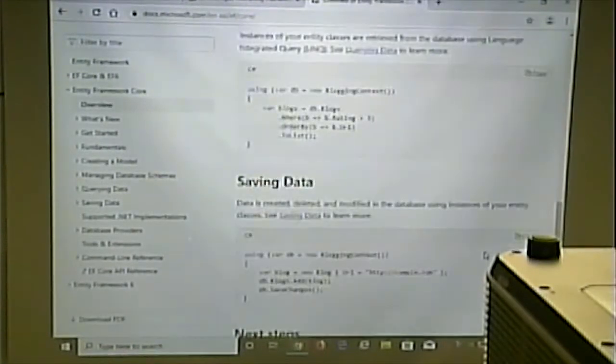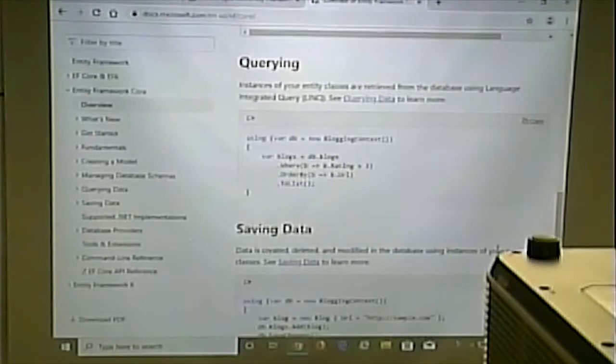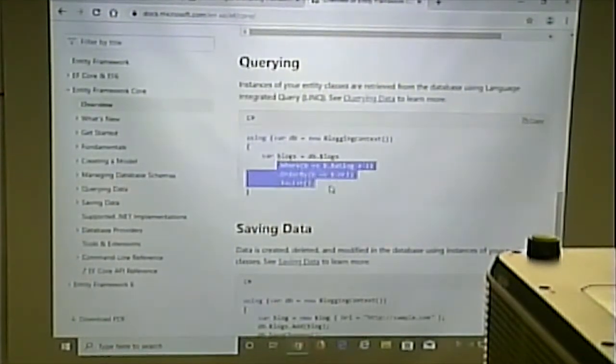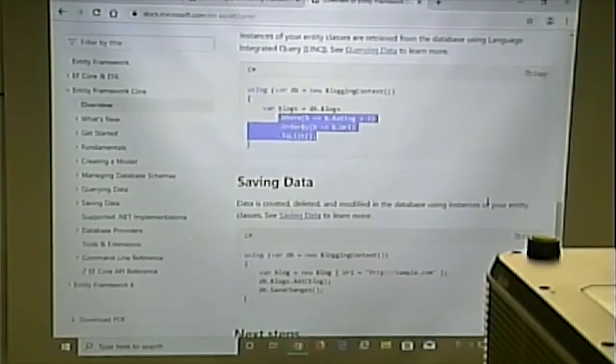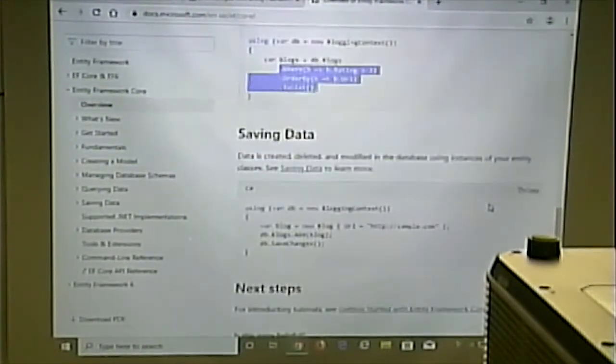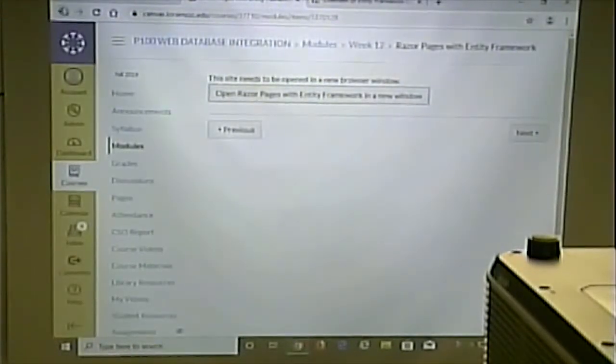And we spent a little bit of time last time looking at examples of our model, especially a more complex model, and how the model relates to the tables in the database. We use also language integrated querying, LINQ, to do select statements like this, which saves us the details of having to write the individual SQL statement. That being said, we can still write SQL statements if we need to, and it's useful to understand what's available in SQL statements to be able to write this. So at any rate, let's download this and take a look.